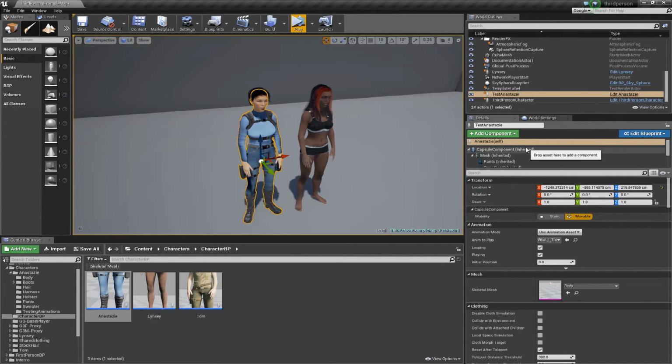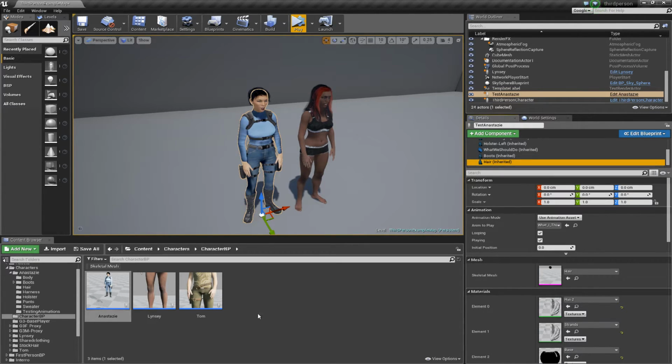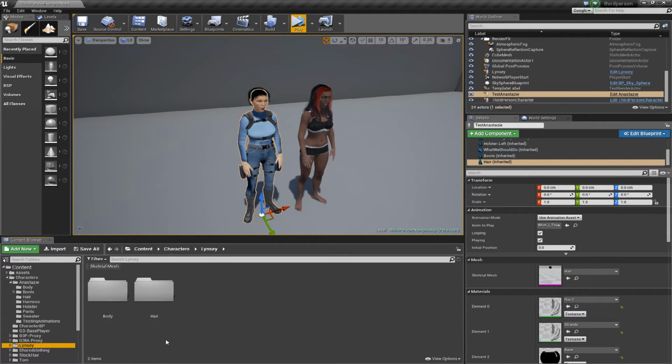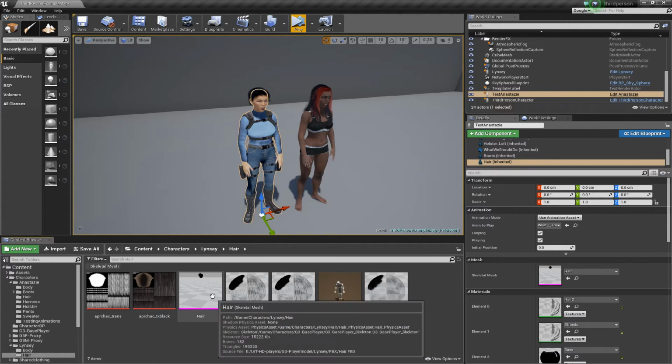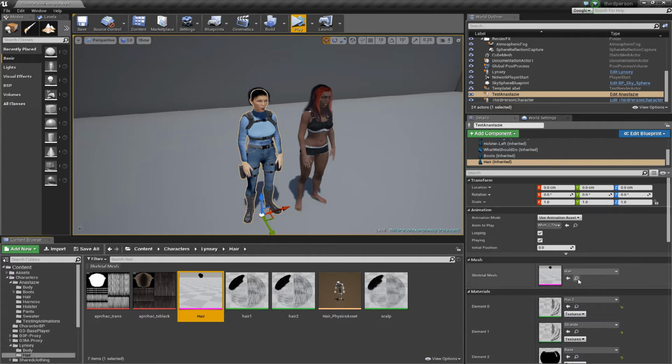I should now be able to. I couldn't before, so I got into a bad habit. So if I select a hair, and I look for it, I haven't really got everything sorted into where they need to be. Where is it? Oh, here we are. I think that's it. Hair. Okay. If I select this hair here, I can just go ahead, I believe, and change it there. And a different hairstyle on this character.